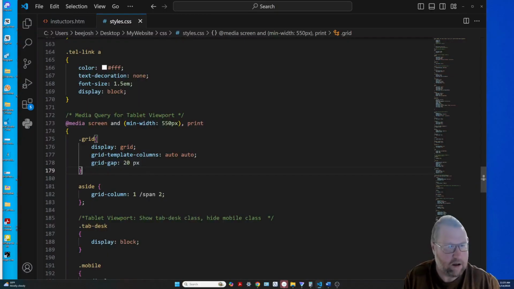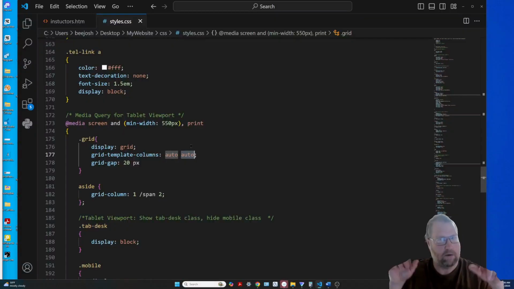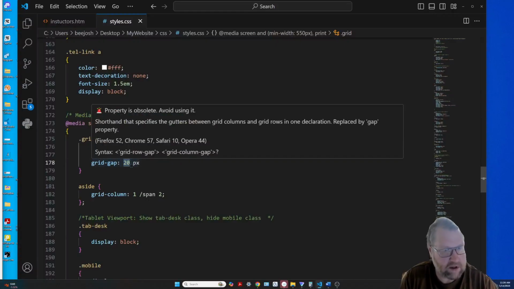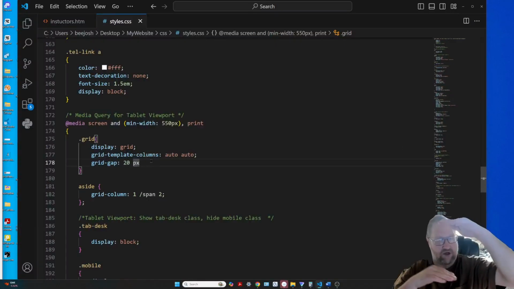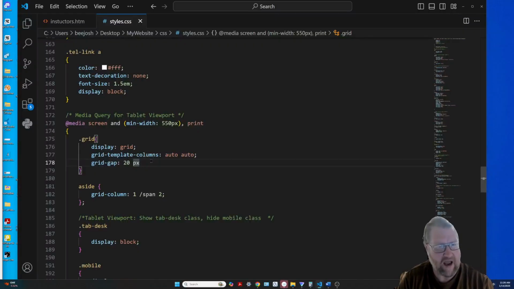Basically, we're saying automatically assign to column 1 and 2, automatically size it, and that means that it will size based on its parent container, and we want a gap of 20 pixels between each one of the images. And we're displaying the images, or anything with that grid property, as a grid.